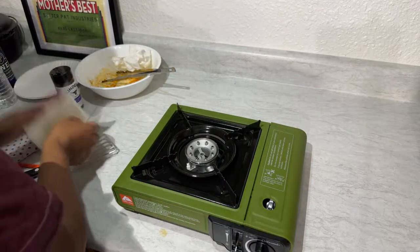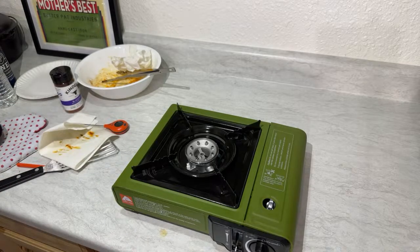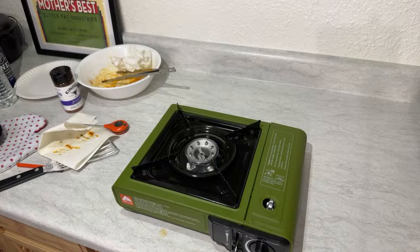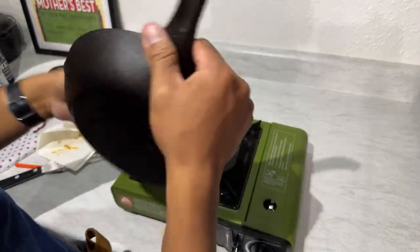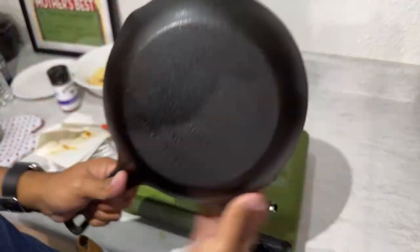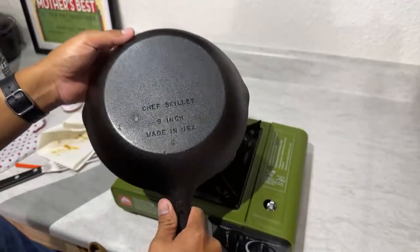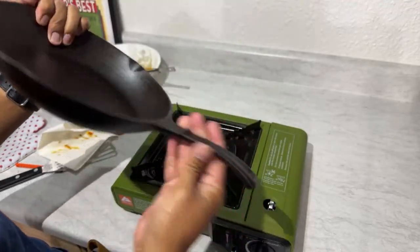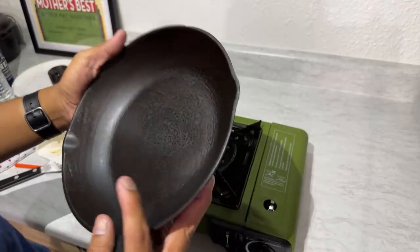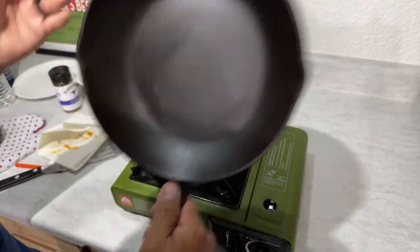Alright, guys. Which one should we use? Let's use a chef's skillet to make eggs. All right, guys, we're gonna be using today a Wagnerware chef's skillet. You can see here, chef's skillet 9-inch. This is an unmarked chef's skillet from Wagnerware. You can tell by the handle design as well. Very nice interior. I like this pan a lot.